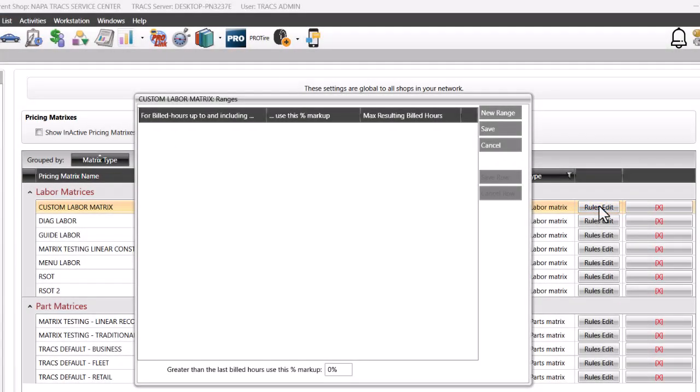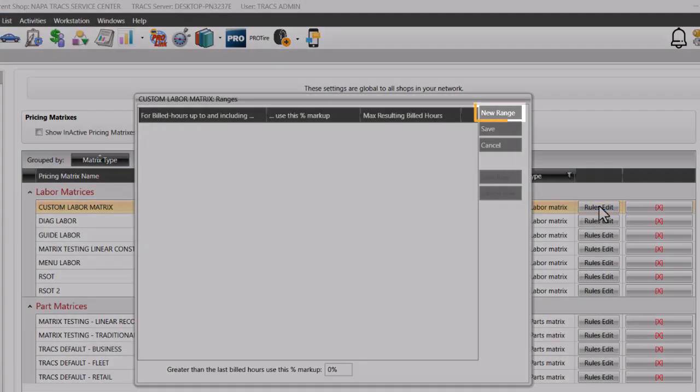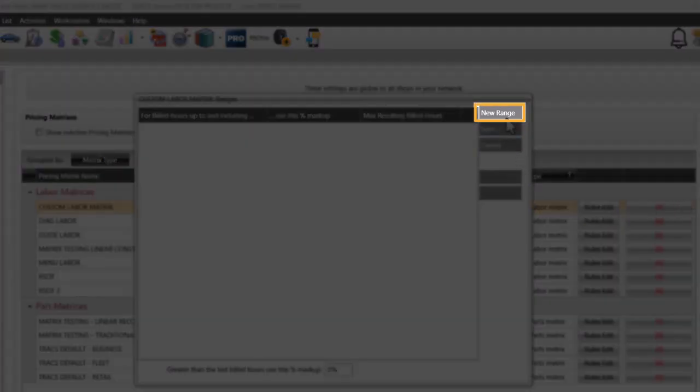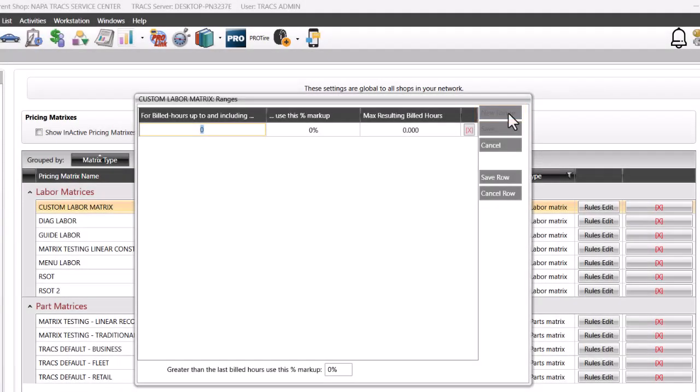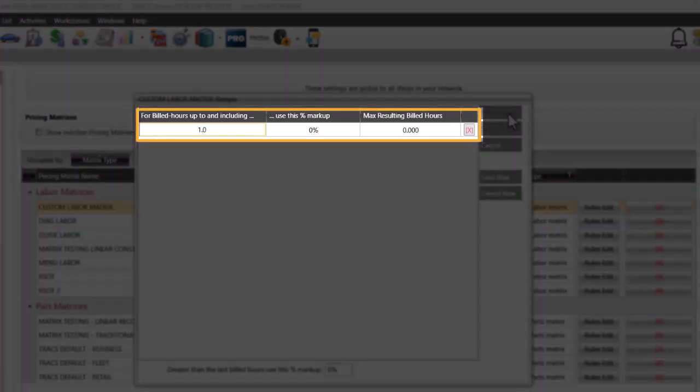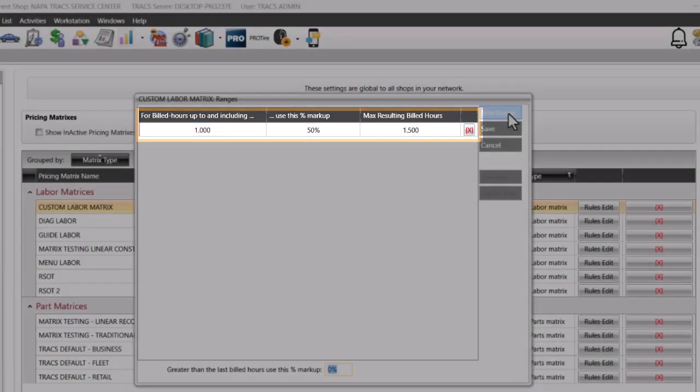Now, in any custom design, whether it's parts or labor, we're going to use our new range button. That's going to be our best friend. That's how we're going to add any new windows. So we are going to start with the lowest quantity first, up to an hour. And here's where we're going to start with percentages. Now, we can make our way through these. There is no right or wrong answer, so test and measure is the best method. We're going to start with a high number first.